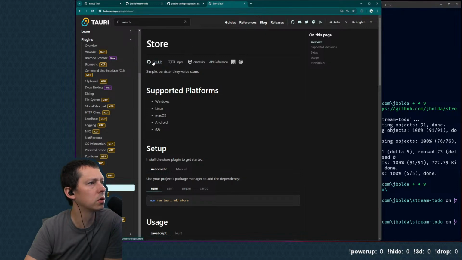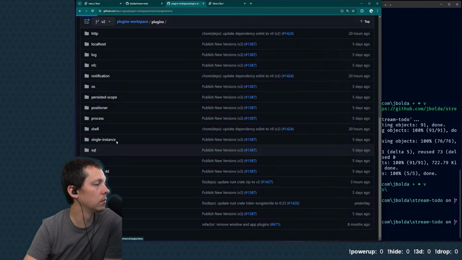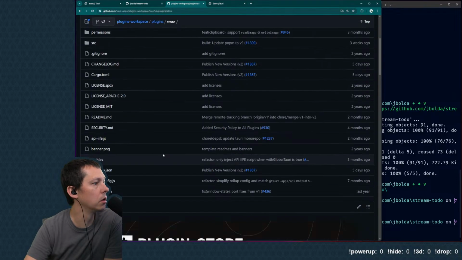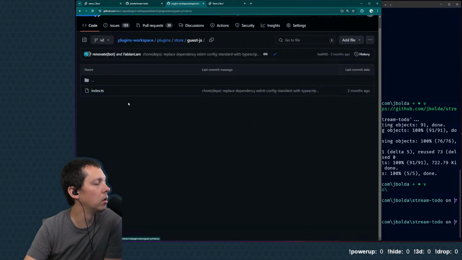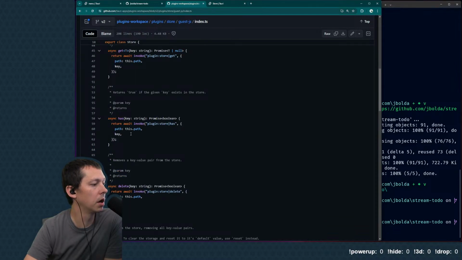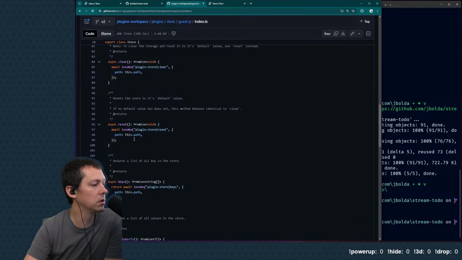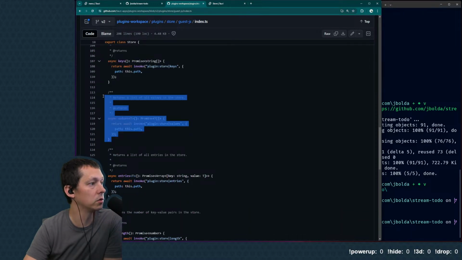Let's go ahead and look at the. I haven't actually used the store. Okay, so it is actually setting and invoking every time. Has delete, clear, reset, keys. We can get a list of all the keys and we can get a list of all the values.